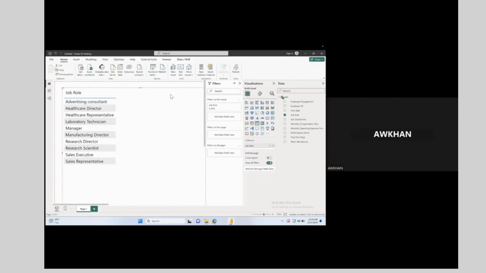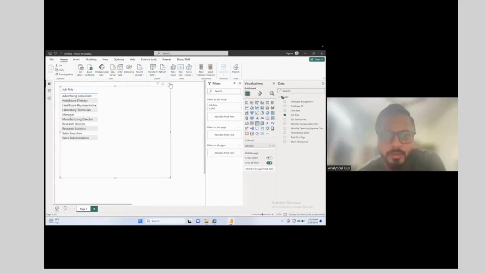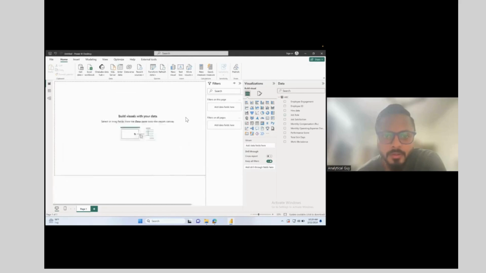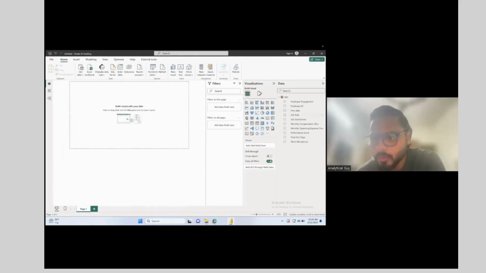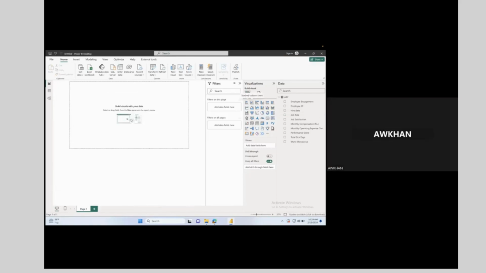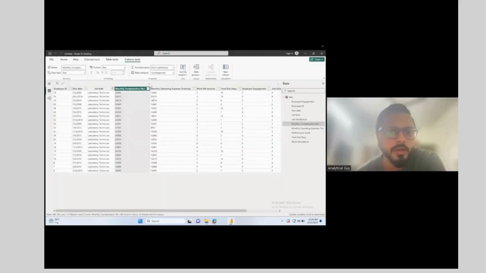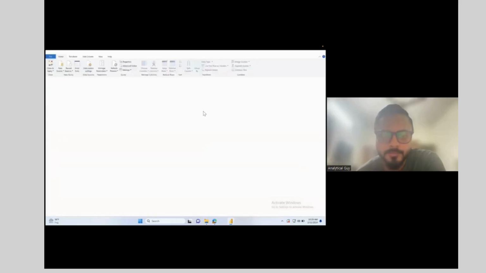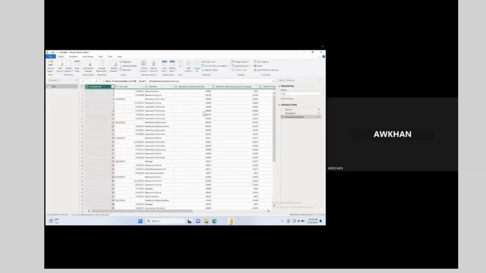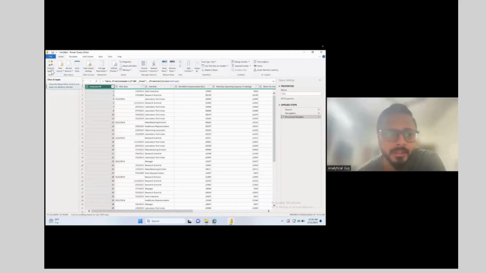Can you just show it again? How did you drag it to the dashboard? Dashboard from where you have basically brought it? Okay. So first option is just click on job role. How is the dashboard there now, because the Power Query option was there? Now how has the dashboard appeared? So if you are on this table, or okay, you are on Power Query. So are you on this table? Yeah. So you can close and apply, or if you have not applied anything, you can just close it.